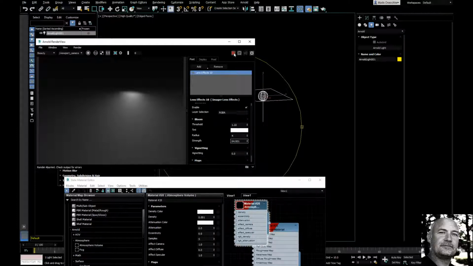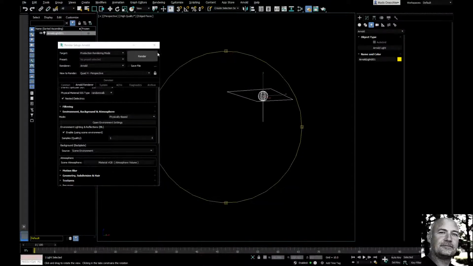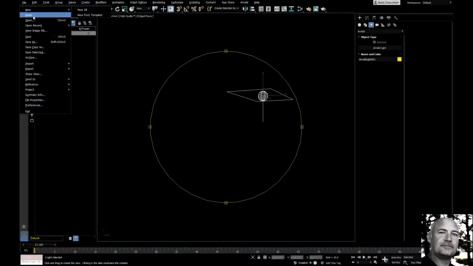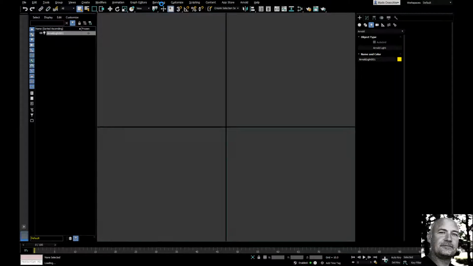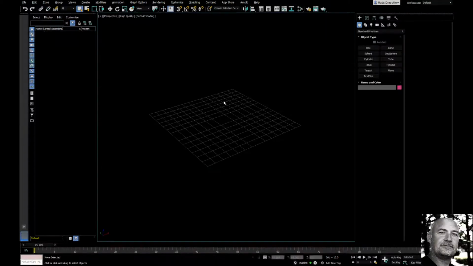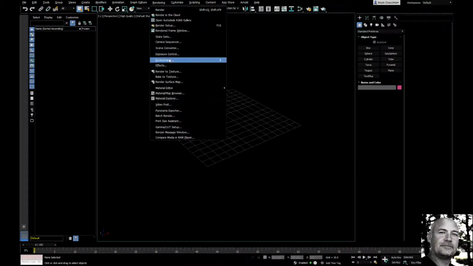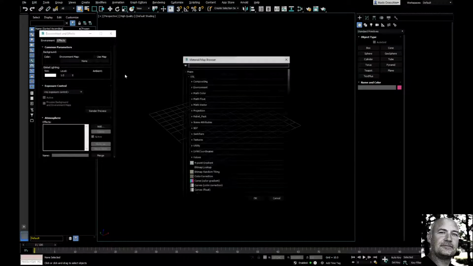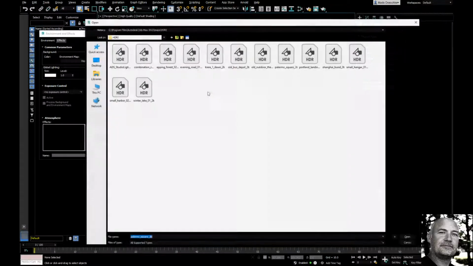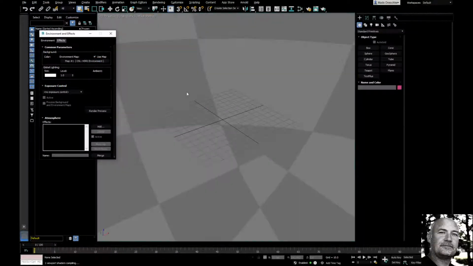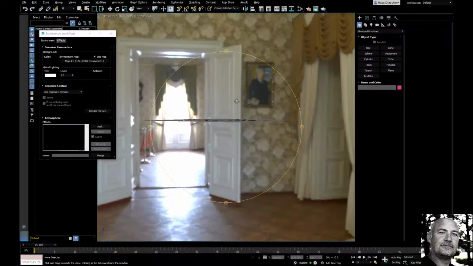We could try and load a different scenario. We could go and do a little bit of debugging here. Something like environment. Environment, we could pick the HDRI environment. Something like this.